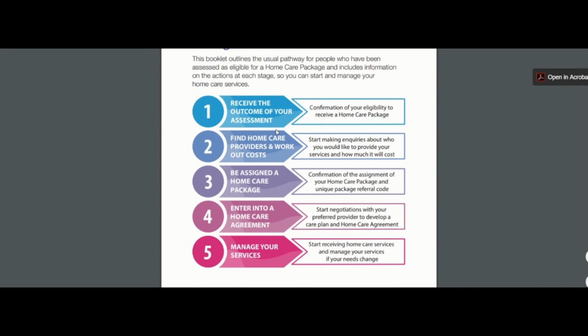So there are a lot of steps involved with this. Like, how do you go about choosing a provider? Well, these are the things you need to think about. But the first step, obviously, is to apply for the home care package and also get an assessment. And yeah, so that's basically the main pages you need to know.